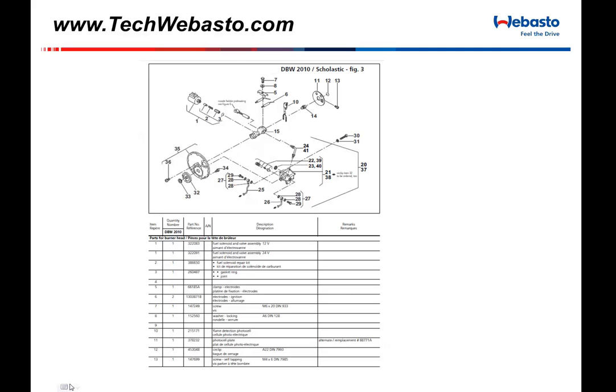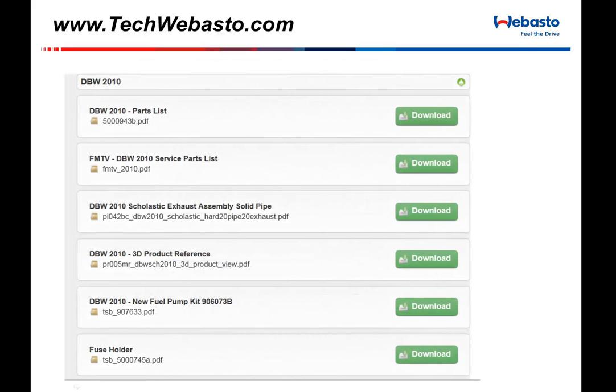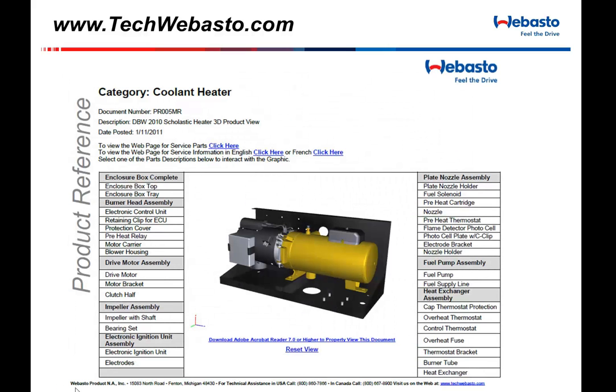Something new that we have recently added to this website that I want to show you is what we refer to as a 3D product reference. I'll use this a lot when somebody calls, has an issue, maybe not real up to date with how the product operates or what things look like on the inside. When you go to that reference and you download it, it may take a minute or two for it to open for you. But basically you'll come out with a portal that looks like this.